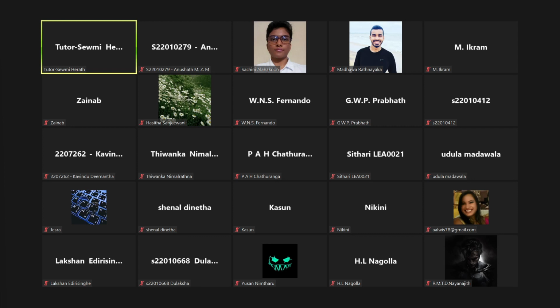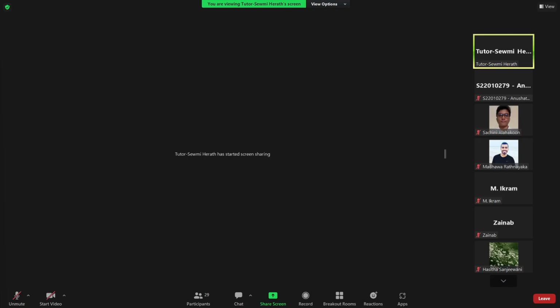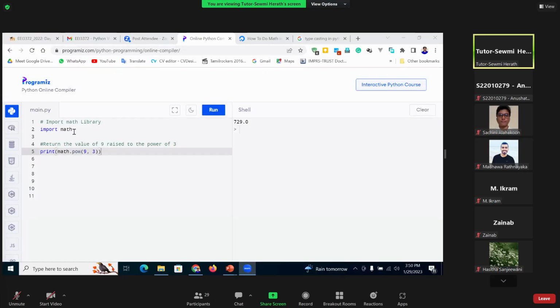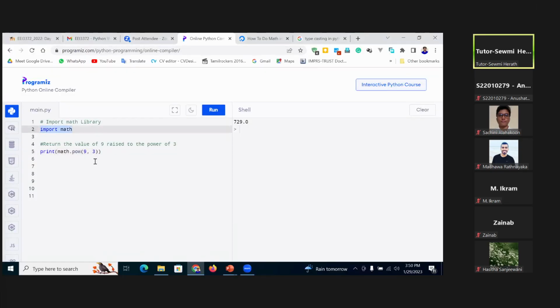Okay, so as you have raised the question about the power exponential marks, I said that you can use math.pow. This is how you use it, but in here it is important to import the math library, right?